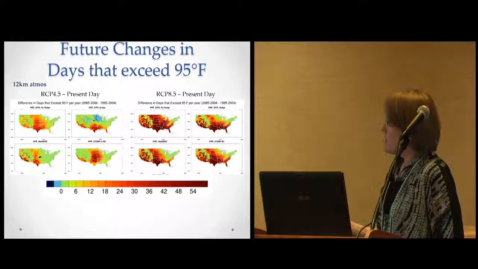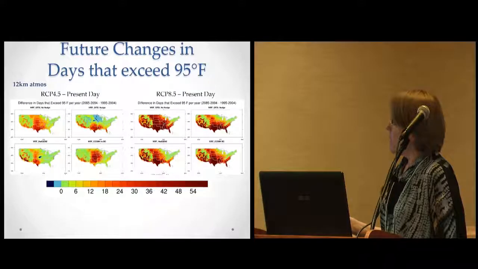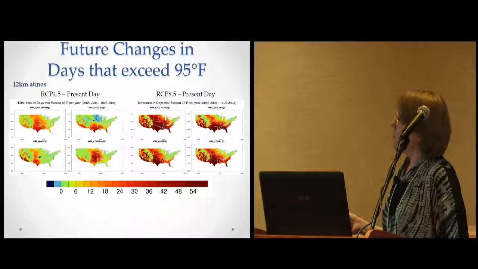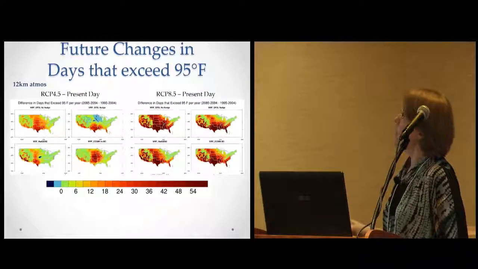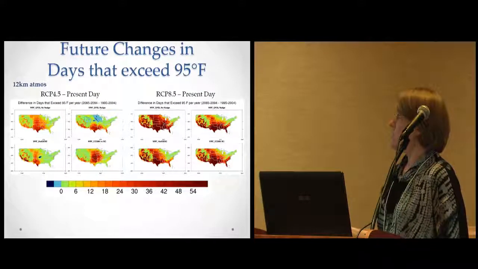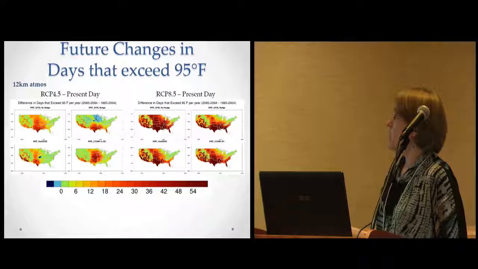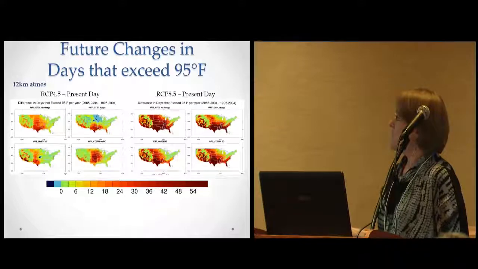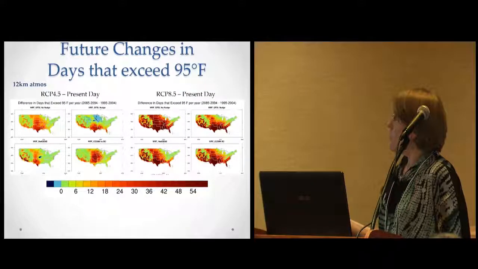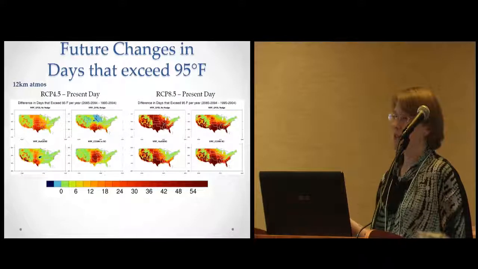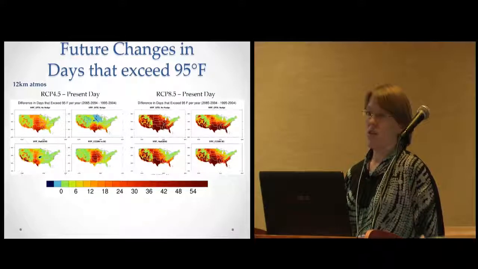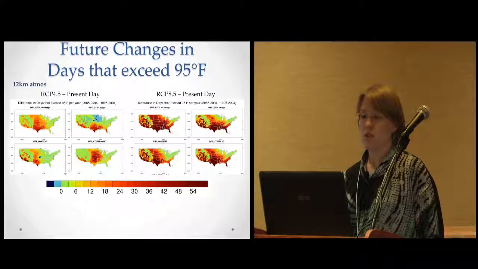And so you can see places like the Northeast US have maybe less than 6 additional days in the 4.5 scenario, whereas when you go to the high warming scenario, that kind of remains the same. But there are really big impacts in other parts of the country. So if we look at the Southeast, which kind of seems to be robust in all 4 of these, we have maybe 6 to 8 additional days of warming under the moderate scenario, whereas when we look in the high warming scenario, it's like 40 or 50 additional days. So you're talking 1 or 2 months more where you have days above 95 degrees in the high warming scenario. So this is pretty significant.